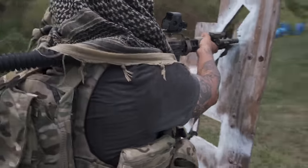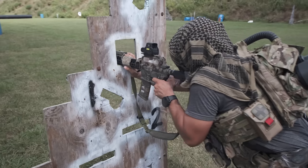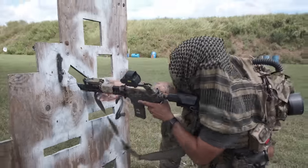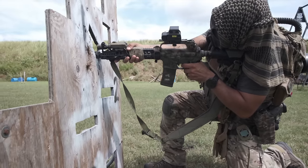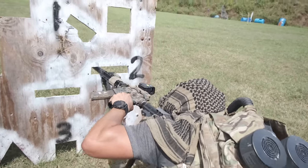So whenever I am going into different positions, it's usually in conjunction with shooting in and around a barricade. Now with barricades, I want to increase as many points of contact as I can and get as much of the surface area of my gun on that barricade to stabilize it for repeatable shots. And I want to get into the correct position that suits me for getting nice and tight behind that rifle while I'm behind the barricade. So I don't want to be off center. I don't want to be off balance. I want to be as stable as I possibly can behind that gun.